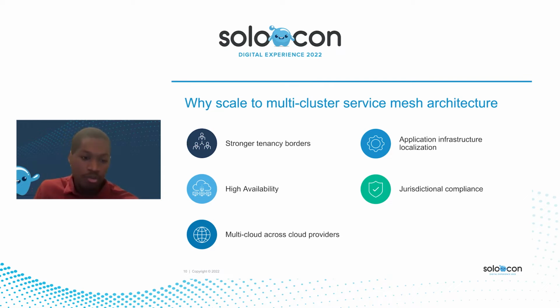You also could run into a case where you want your application infrastructure to be closer to your users. So you'll want to replicate your infrastructure in different geographical areas so that your users have better performance on their end. Then the last example that we have is jurisdictional compliance and regulations may require specific isolation of the data and your services. Those data and services may have to reside in a specific place and may have to be separate from all of your other services.